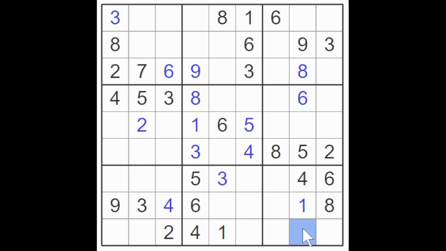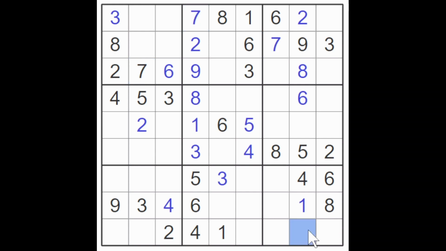So this is a 3 or a 7. This is a 3 or a 7, and therefore this must be a 2. Because we have a 2 here blocking this cell and the 2 here blocking this cell, this must be a 2. And we still needed to find a 2 and a 7 for these two cells, right? Now this cannot be a 2 anymore because of the 2 here. Therefore the 2 goes here and the 7 here. This 7 and this 7 puts a 7 here.